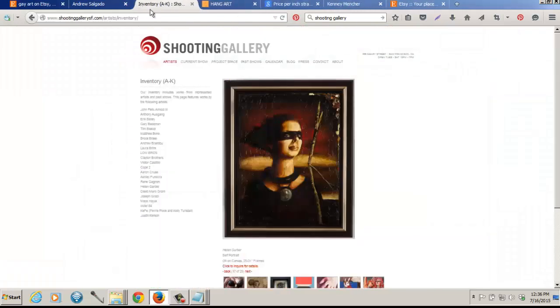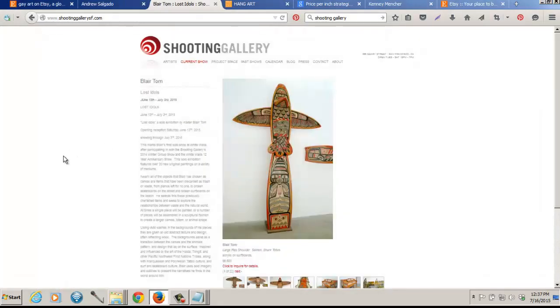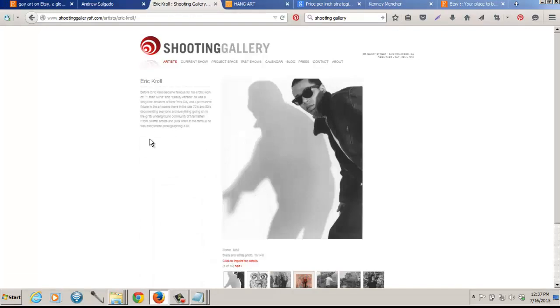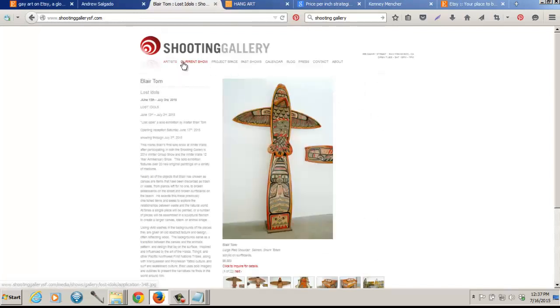But I visit other galleries. And one of the galleries that I visit pretty regularly, or try to follow, is this gallery in San Francisco called the Shooting Gallery. The guy who runs it is Justin Jarla. He's a good guy and he has a really great eye. There's no way I'll get into this gallery because I don't do avant-garde art. I do different kinds of things, but he picks really nice photography and really great art that you can really get lost in.